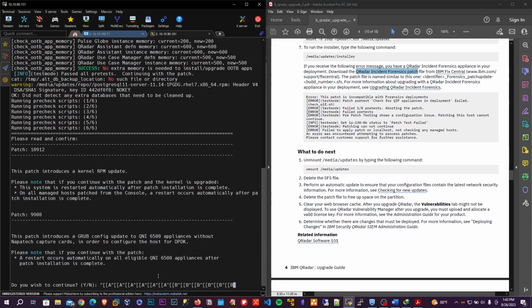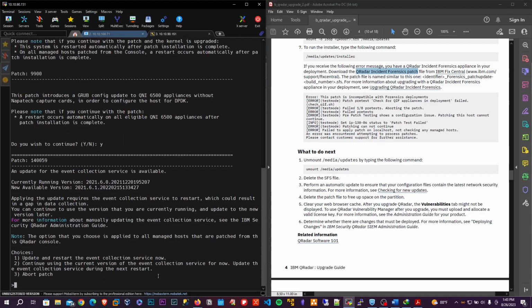Anyway, let's give yes. This update requires the service to restart. It could restart, and there could be a gap in the data collection.